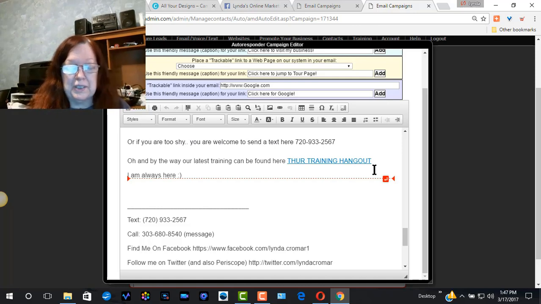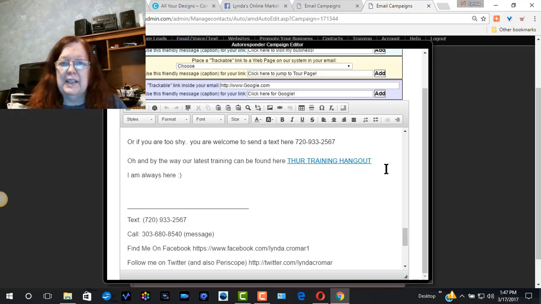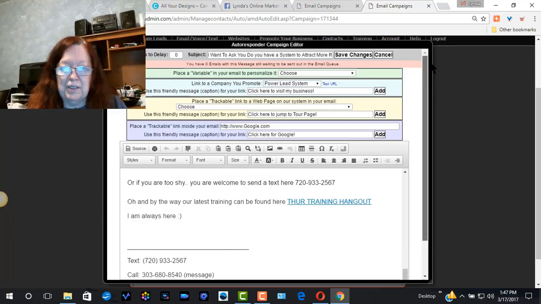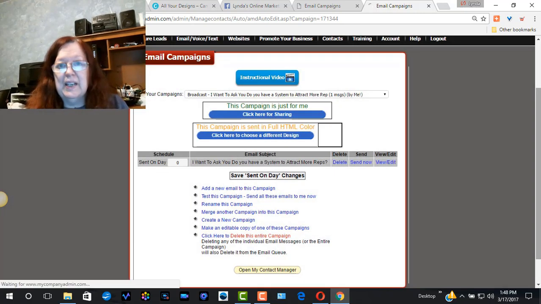That's one of the major things that I did by copying a previous email. I don't have to remember to put all that in each time. If I copy the first one and do it the first time, then for the next emails you just put in the body, change the title, and change the subject line so that they have a new email. But the signature stuff can stay the same all the time, and that's a real benefit. So I'm going to cancel out of that, and that's your lesson for today.